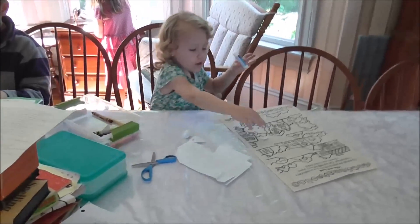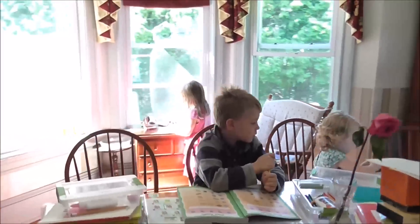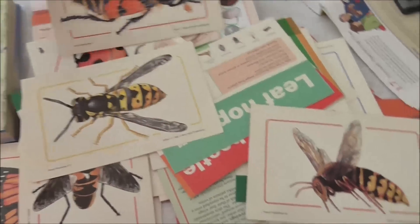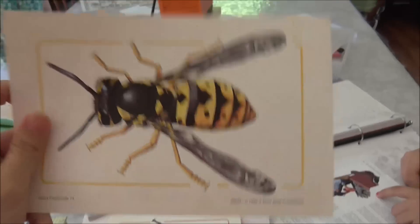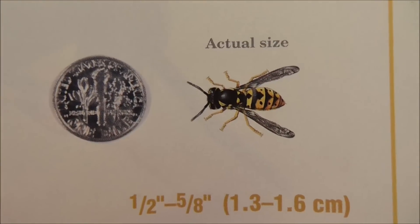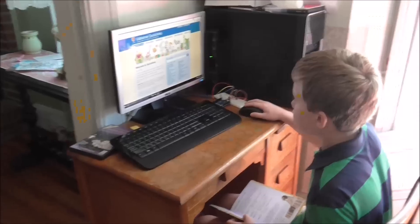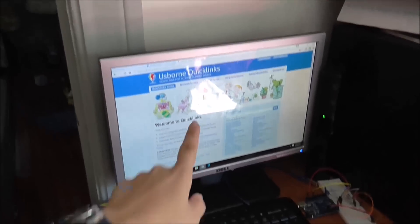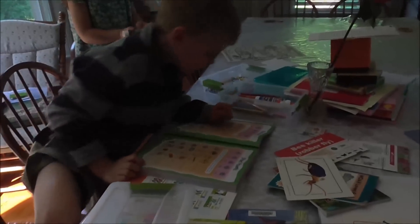The kids are working on their schoolwork. Mary's doing her glue, and I'm not sure what Lydia's doing over there. Pete's going to do some schoolwork with me. We just did some bug investigating with some bees and hornets cards — these are by Backyard and were mine when I was a kid, but I think they're still available. They're neat because they have great pictures and tell you the actual size, category, and facts. Peter also found an Osborne Egyptian book — a quick-links book where you can go to a website to learn more online.